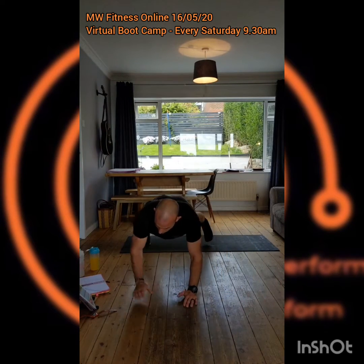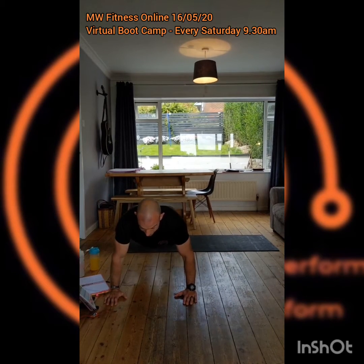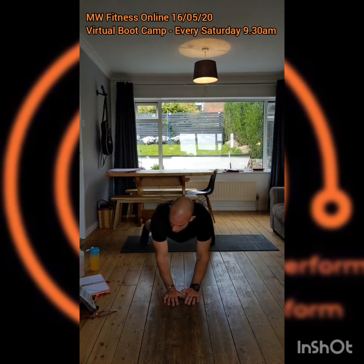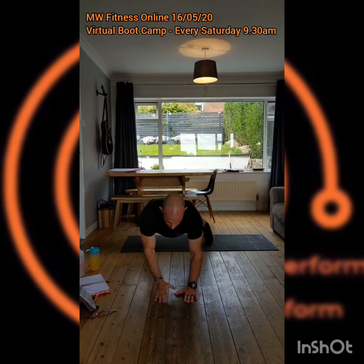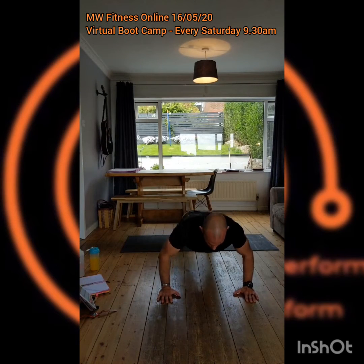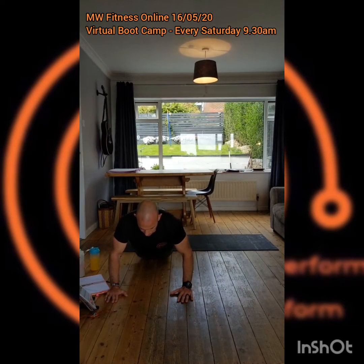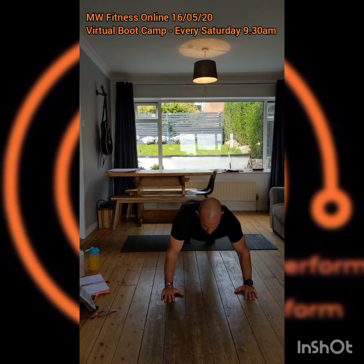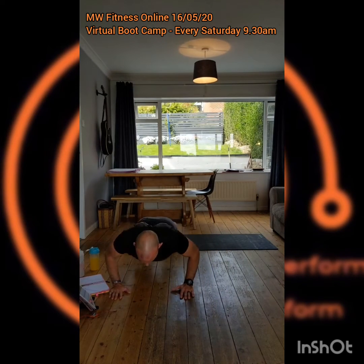If you're doing the knees down version, you're just going to drop in, do your press up, back up, then across. It's fine to be doing either. It's the tension of doing the movement, not the speed of the movement, that does the work. So it will take a couple of seconds longer to drop in and do your press up if you're doing the knee version. That's fine. Still getting the work in, still getting the extra work of hand across hand, hand to hand, working across.